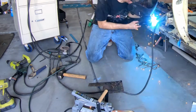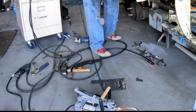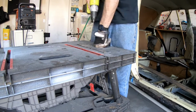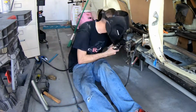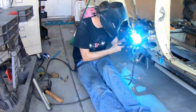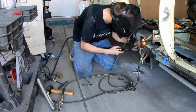All right, round two. I went ahead and turned up the power on my welder a little bit and adjusted everything to make it a little bit better there. So I was then able to re-drill the holes in the piece and reattach it to the sill. It worked out much better this time around, the welding, so I wasn't able to just yank it off like I did last time. So my strength decreased, my welding increased.